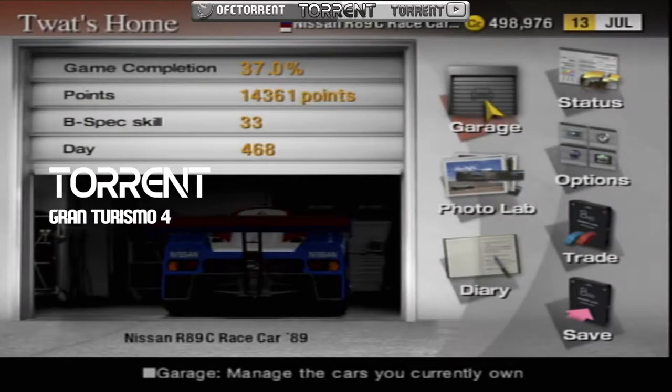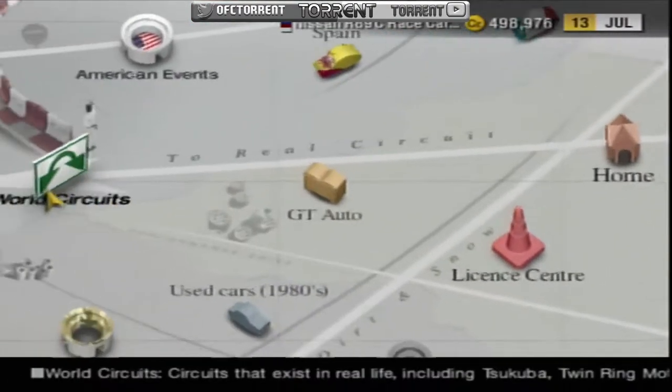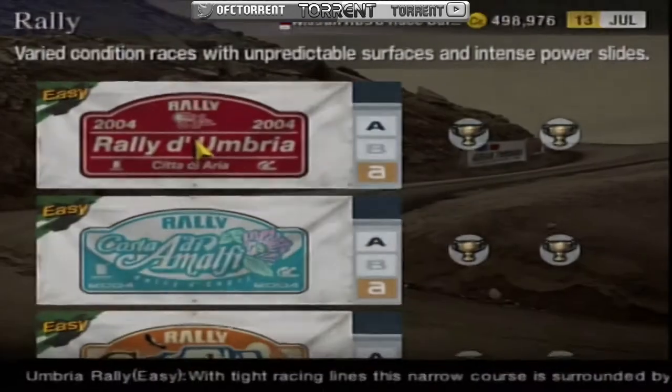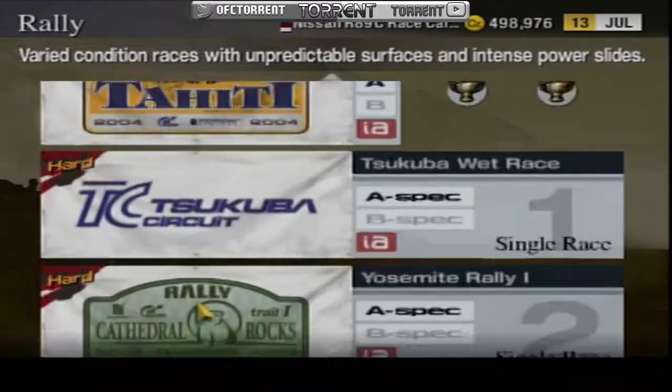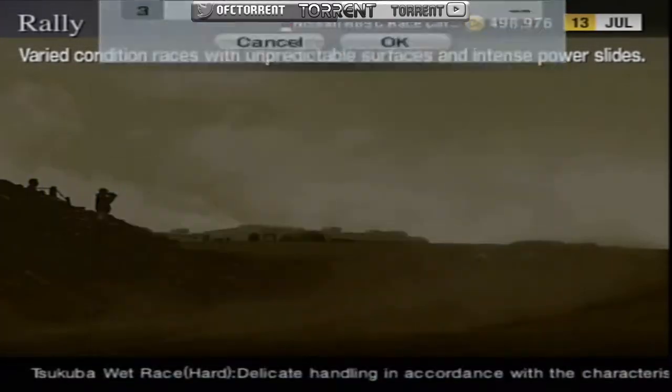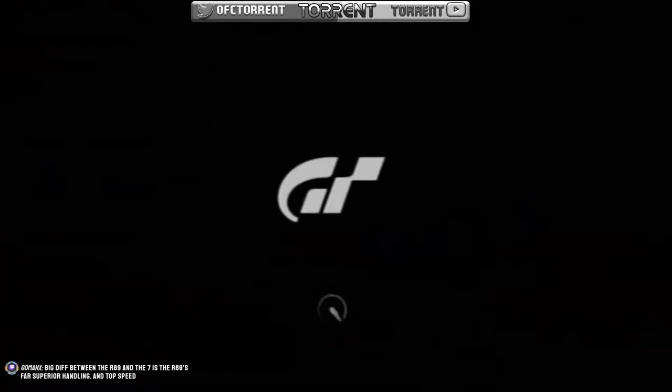You are seeing in there the Nissan R89C race car. Now, this is kind of necessary for Tsukuba because you are up against, well, a 787B, which I don't know why that exists. Has superior handling and top speed. Well, it's much, much faster.